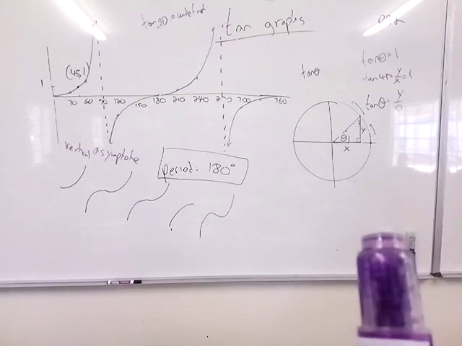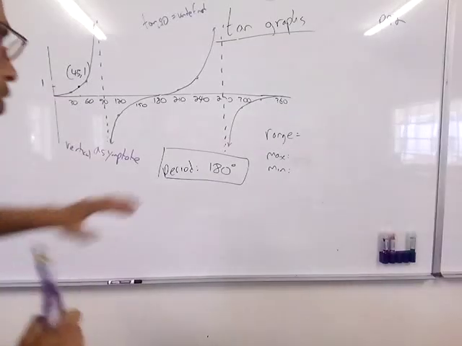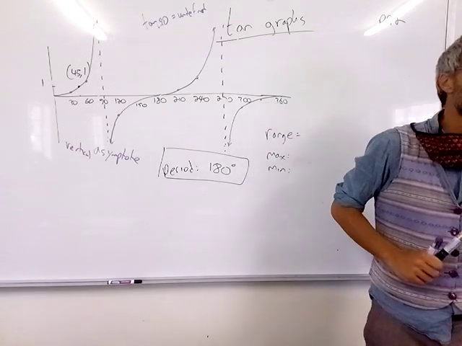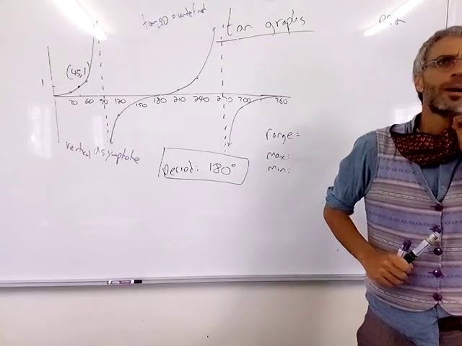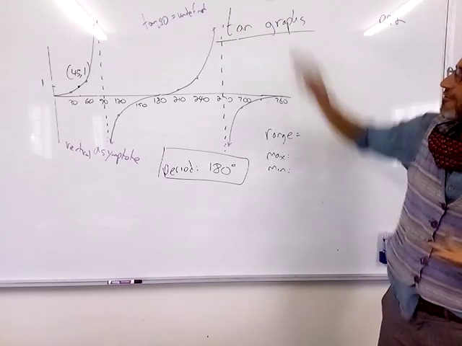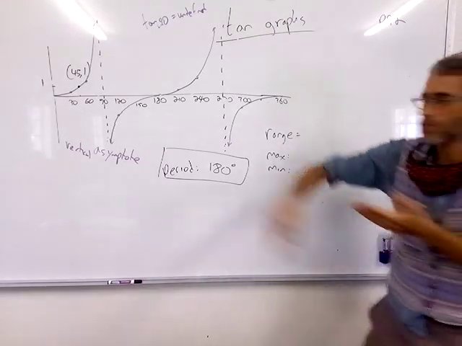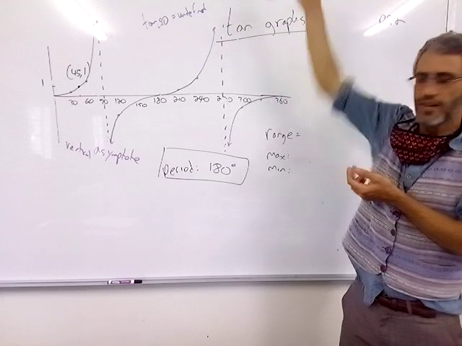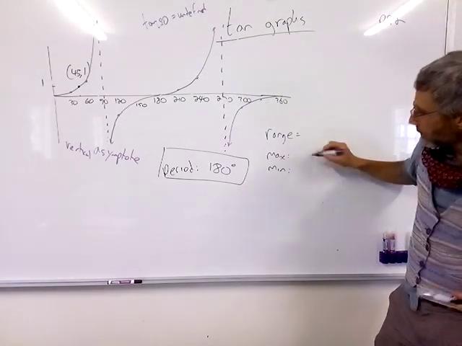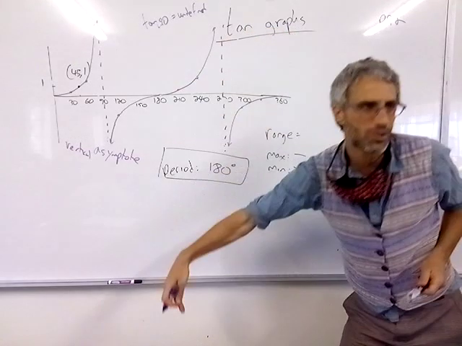I'll pause here, let me give you a chance to ask questions, and then we take it from there. So we spoke about the period. We didn't talk about minimum, maximum, and range. Maximum, remember, is the maximum value of the tan. Do we have a maximum value? No, it just gets bigger and bigger and bigger to infinity. So there's no maximum. What about minimum? Also no, it dives down to minus infinity.